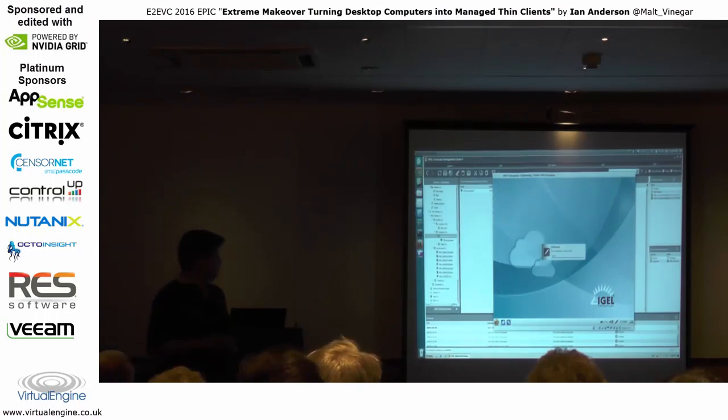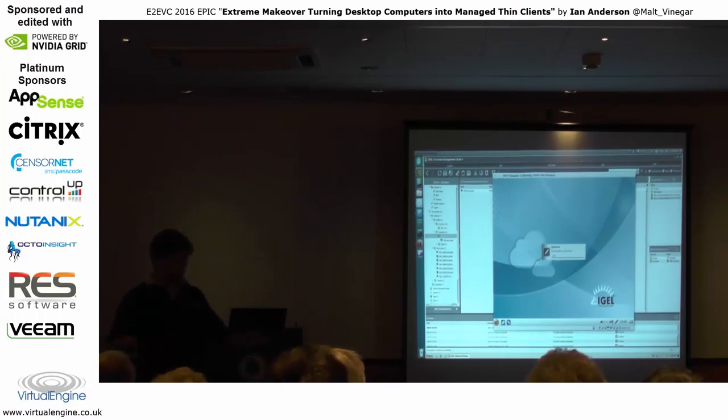One of the really cool things we can do within UMS for these kinds of devices, whether they're converted or new devices, is set default directory rules. That means when a device boots up, we use a DNS A record for the Agile RM server. The device asks for that straight away, gets pointed into the UMS, and depending on certain criteria, such as an IP address range, is dropped into a particular profile. That profile downloads the firmware and the device is fully configured within seconds. So it's zero touch deployment really.